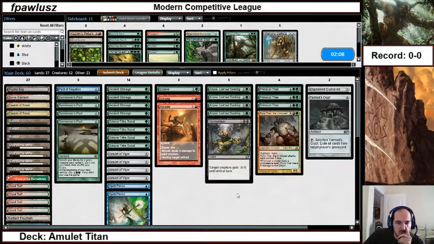I just don't like Explorer. Yeah. Explosives is fine as a one-off, as an out to Empty, but usually they just don't board in Empty against us, which makes a lot of sense because it's just not good against us. I'll go to the bathroom real quick and I'll be right back.